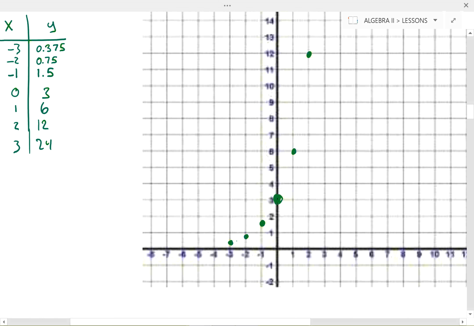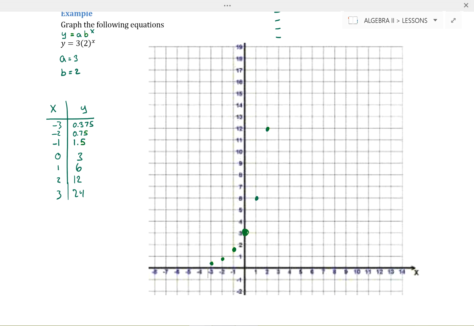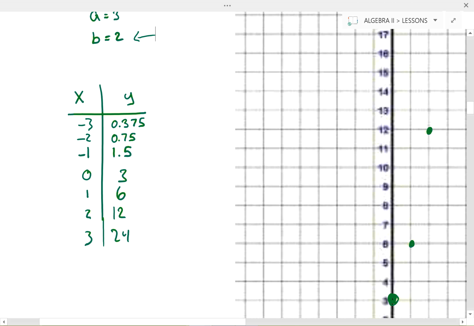A couple things that we need to notice as we observe what this function does. I mentioned the base multiplier and that we would see how that comes into play. Here's where we're going to see it. If we take a look at the t-table that we constructed, let's just start at the x value of negative 3. If I take the y value there and multiply it by my base multiplier of 2, what do I end up with?